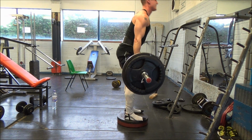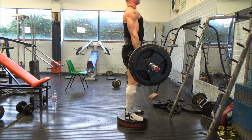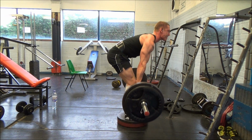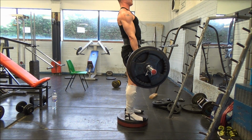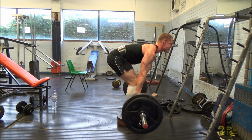As you can see here, I'm doing some deficit pulls. I'm going to start doing these from now on as much as I can, because I feel like my weakest area is initially the straight off the floor part, and doing a deficit pull is going to help that. So yeah, like I said, I've got lots of things to work on. I will try and incorporate as many as I can.